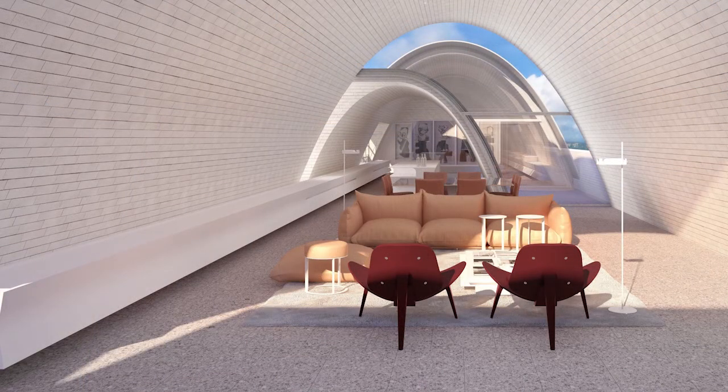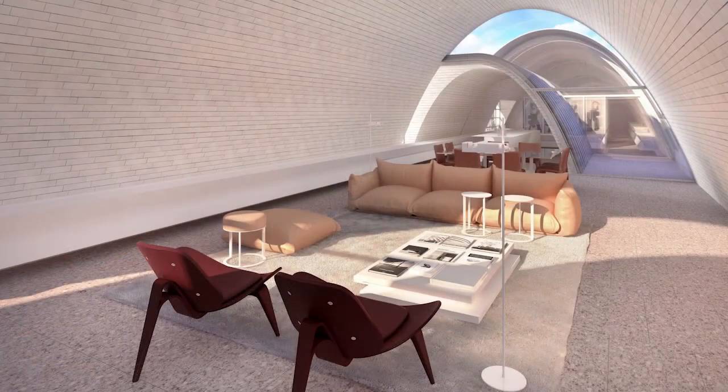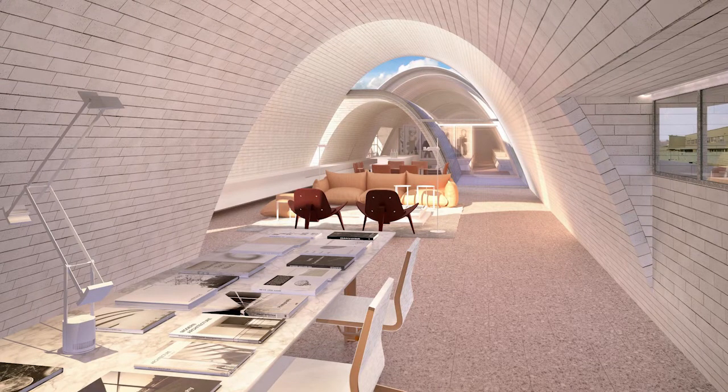So it's all about the way light comes into it. We don't have an amazing outlook, so we're going to build the architecture of the space and celebrate that. Again, quite raw, just basic white bricks made down south, and very much a combination of living and working, which is kind of how we live our lives at home.